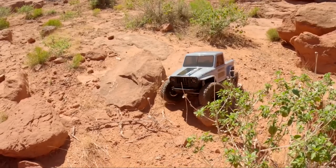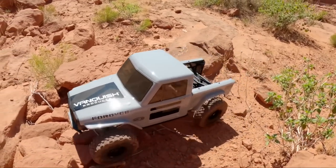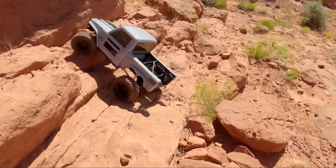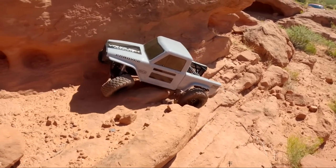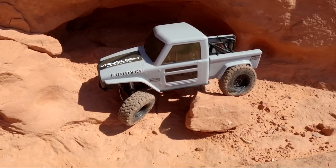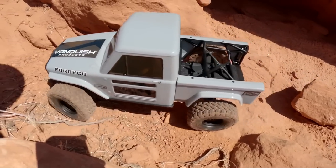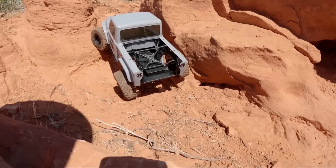The axles were designed originally for the straight-axle Vanquish Phoenix — these are the F10 straight axles. In the short time they've been on the market I've become a big fan. They get great steering angle, the plastic is really high quality, and I don't think you'll have any breakage issues. I had to get mine going 60 miles an hour before I got a parts failure — I pulled one screw out of the panhard bar. I literally got a VS410 to go 60 miles an hour before it failed, and it had crashed and rolled a lot at 30 to 40 miles an hour. So your RTR truck should be just fine. Overall, the F10 straight axles are a great option.